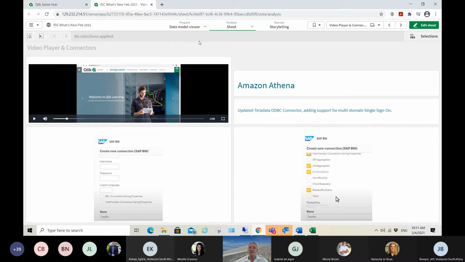Okay, while we're there, some of the other updates that I haven't actually had much chance, I haven't had an opportunity to try any of them, but there's the connectors now to the Amazon Athena. There's a lot of work being done on the Teradata ODBC connector. And in this app, anybody wanting this app, if you just send an email to info@RIC Consulting, we'll send it to you. You'll be able to install it. It assumes, of course, that you are on the latest version. Otherwise, if you're not on February 2021, you won't be able to open some of these features.